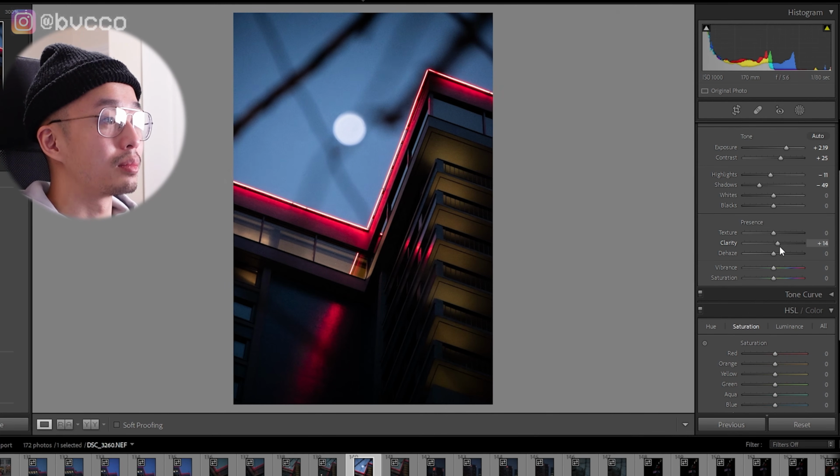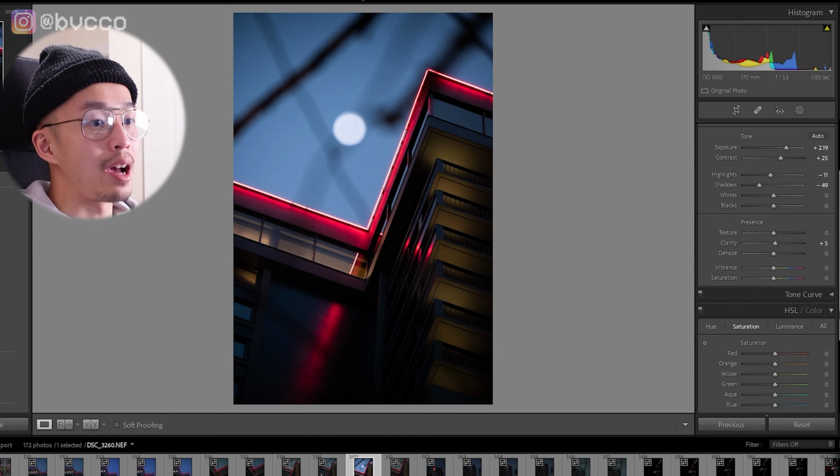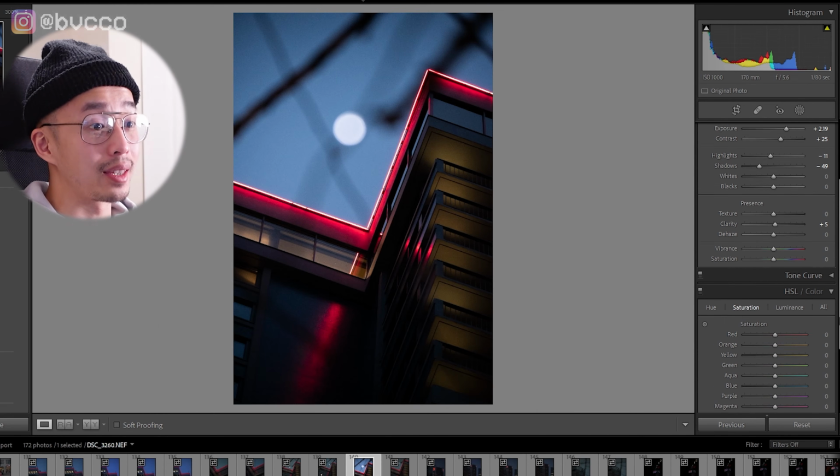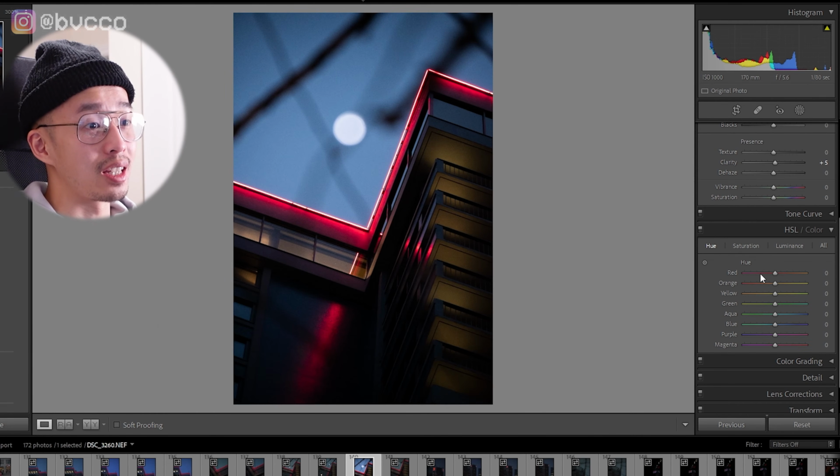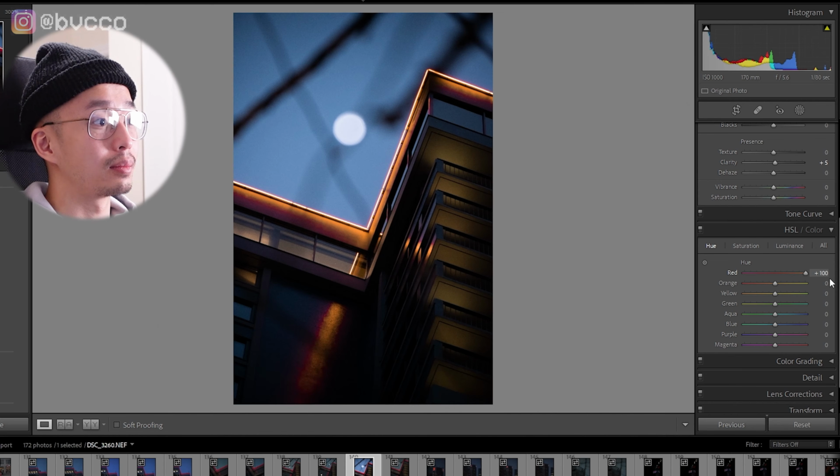Maybe have just a little bit of clarity. And then because of this red highlight here, what I can do is completely change its hue. I can make it orange, I can make it purple, right? Let's make it purple.